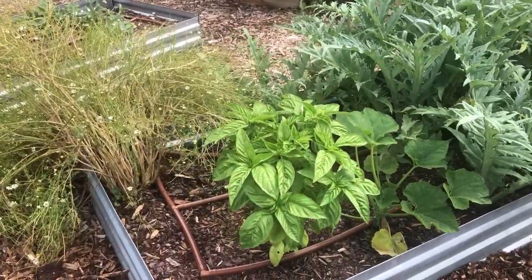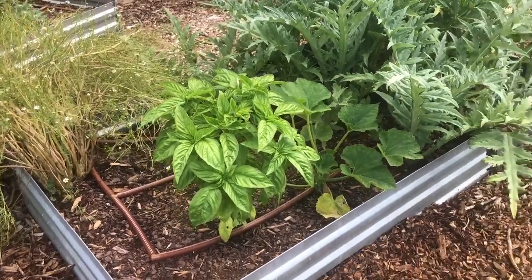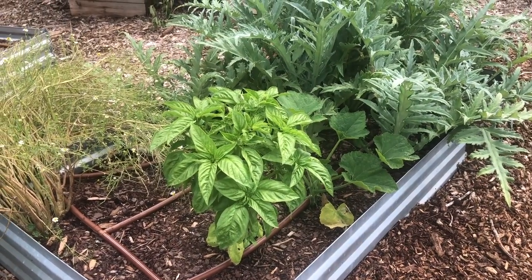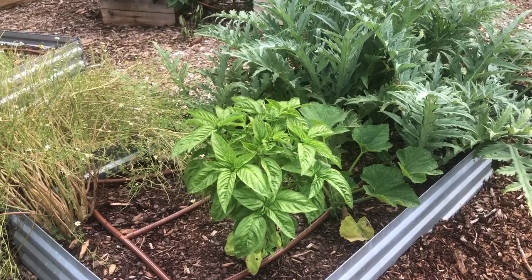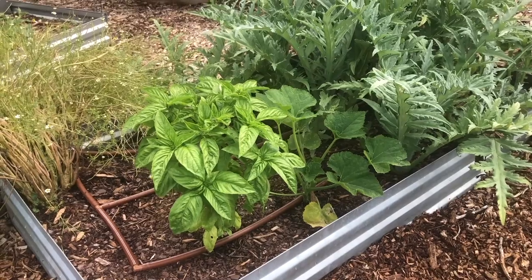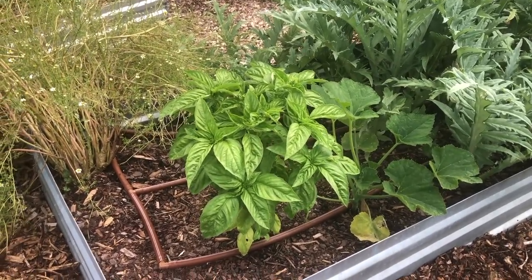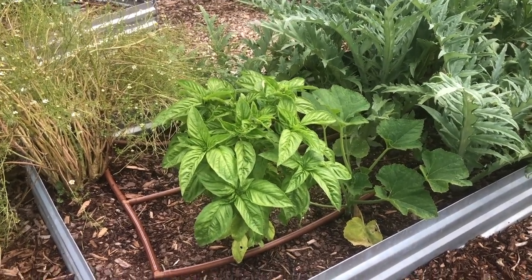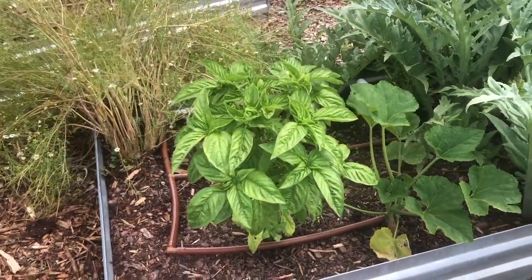Here is some more basil. And I will tell you, a great way to preserve basil is to take a ton of the leaves and blend it up with olive oil. Then put that mixture, and it's going to be really thick, into ice cube trays and freeze those in the freezer. And then anytime that you're making a recipe where you want fresh basil, you just toss this into the recipe. And man, it's just a great way to preserve that original flavor that you're getting straight out of the garden. So I highly recommend that. I also dry this, but you kind of lose a bit of the flavor when you dry it.